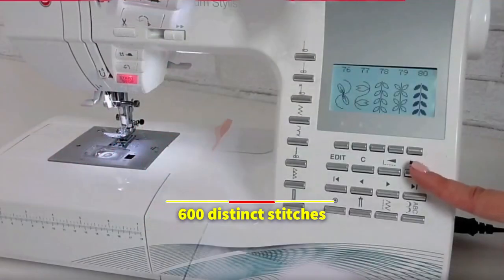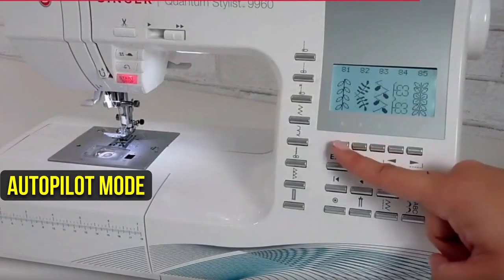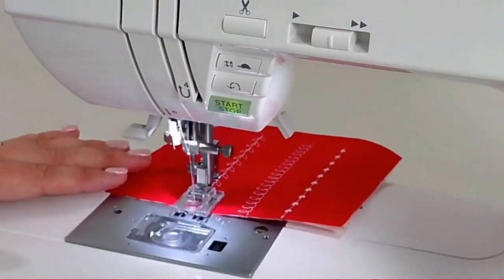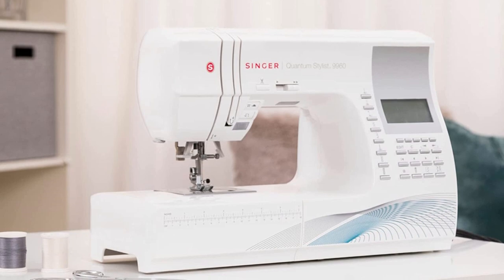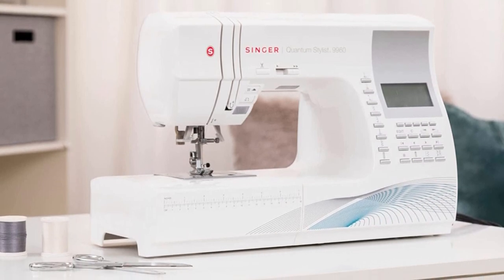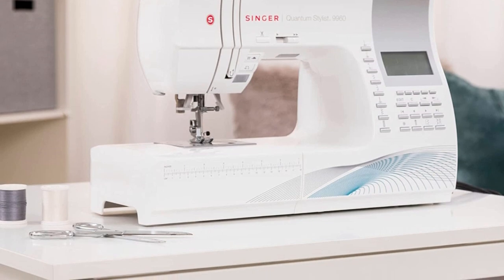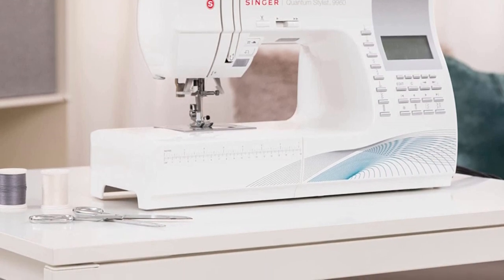The applications available on that tiny screen are varied and many, with a database of 600 distinct stitches and even an autopilot mode that will help you improve your skills when it comes to simple lines or quilting and embroidery themes. Along with a removable table accessory, this model's kit includes a variety of presser feet that will enable you to do numerous tasks with greater accuracy, efficacy, and simplicity.